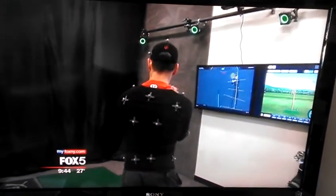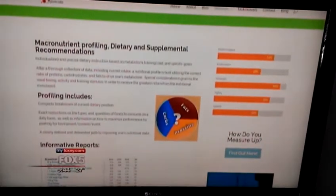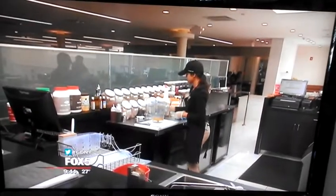For example, if you're a pitcher in baseball, they can look at your overall mechanics. And when they're done measuring how the body moves on the outside, they start measuring on the inside. We also have the lab work here so we can measure your blood work hormonally — your cardiovascular hormones, thyroid levels, and all your male-female hormones. We can measure micronutrients to make sure the nutrients you're eating are actually getting inside the cells. Then we pass that information to the cafe and they'll make the food based off your micronutritional deficiencies. The trainers will also have the ability to train you better based off your hormonal profile.